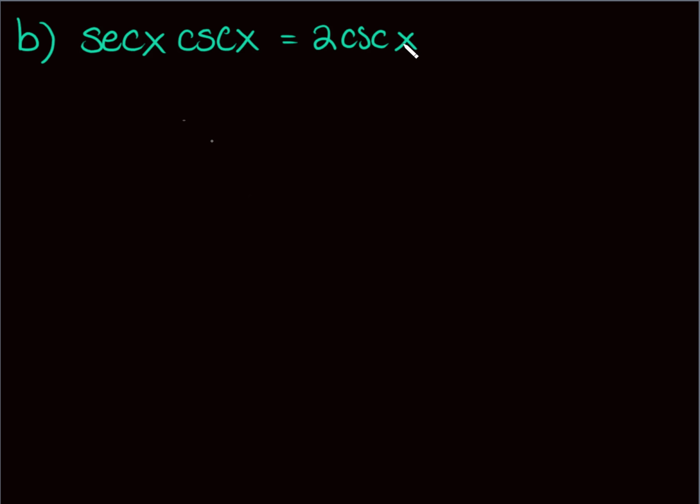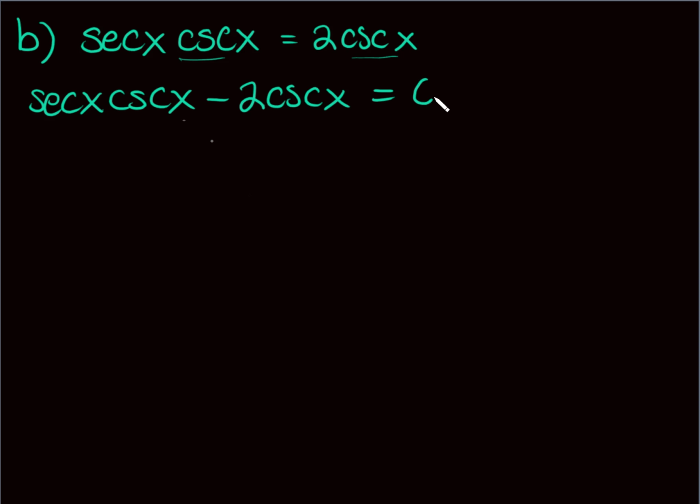the habit of that. What I want you to get in the habit of is if you see something like this where I have something that's a common factor, what you need to do is set that equal to 0, okay? And notice I have two different trig functions, but I can't really easily write secant in terms of cosecant, right? Secant's 1 over cosine, cosecant's 1 over sine. I don't have any real relationship between them that would allow me to do that well. So what I'm going to do instead is factor out a cosecant here. So I have a cosecant common to both terms.